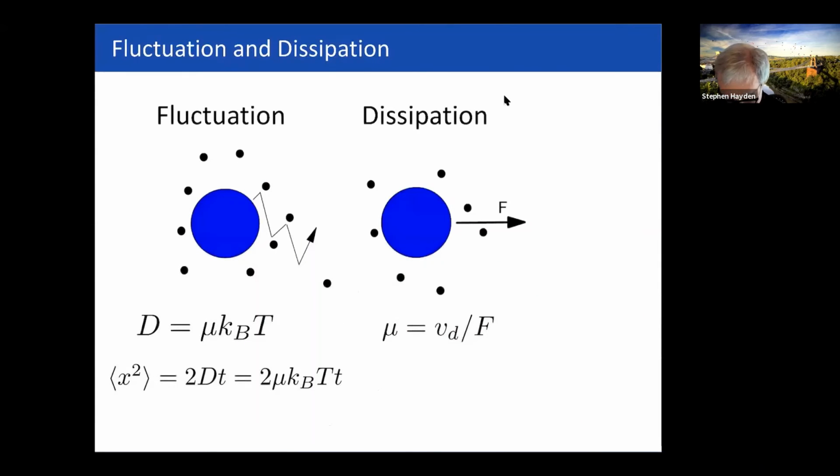Okay, this is just to illustrate the connection a bit more between the fluctuation and dissipation. So here's the fluctuation, as I showed you. You've got the particle moving, and the way you measure the dissipation is to drag the particle through with a known force, if you like, and define this mobility, which would be the velocity for the force. So this is the same type of equation used to define a viscosity.